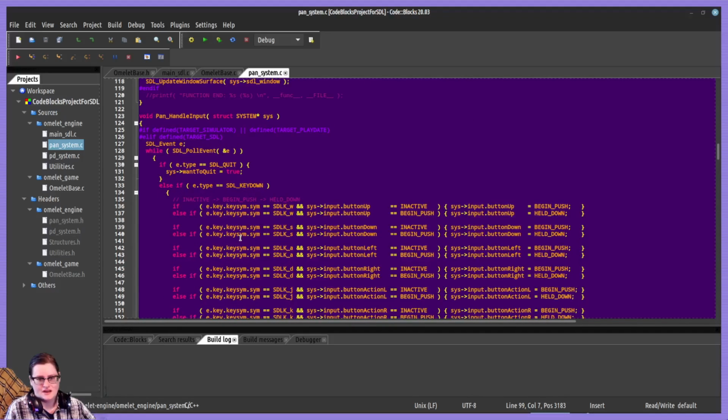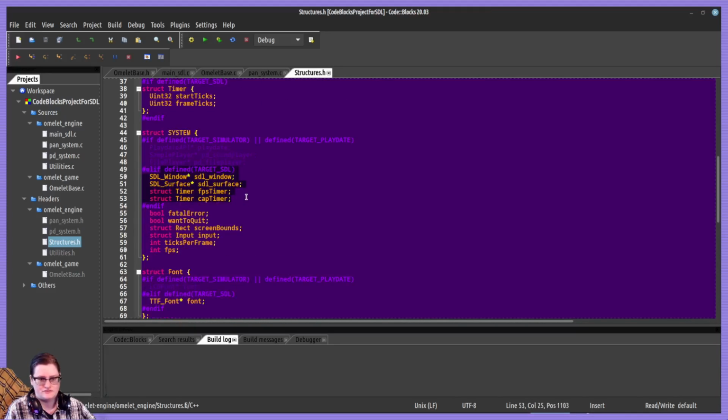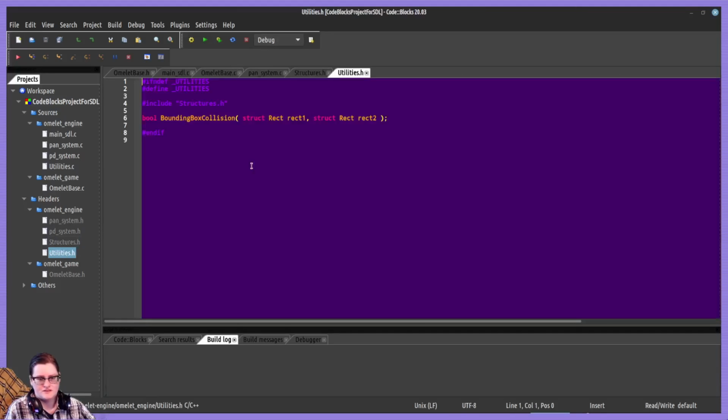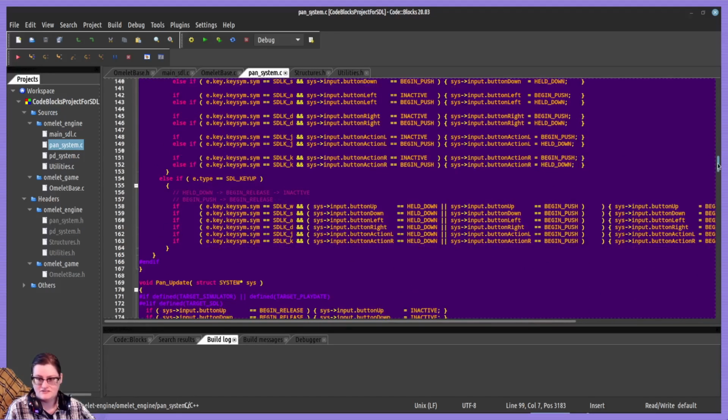So I did have to implement a timer system. The SDL set has the timer and keeping track of ticks and frames per second. I think this can just be an SDL, but I created a utilities file, so I'll put reusable code in here. And then that's basically it, just adding on to this.